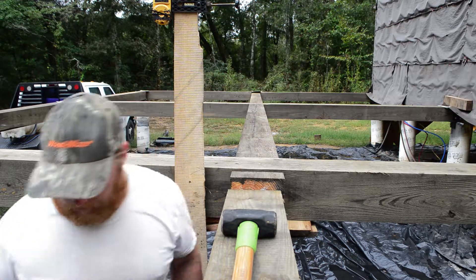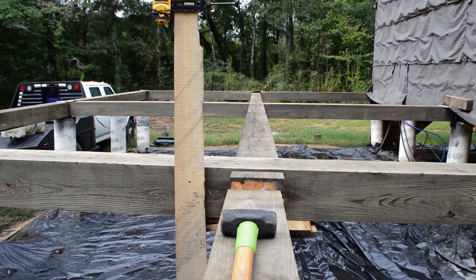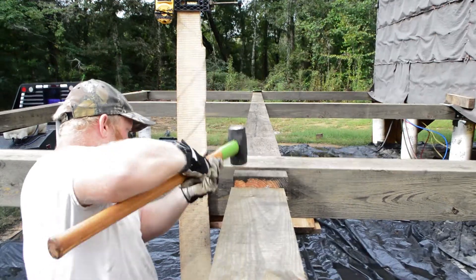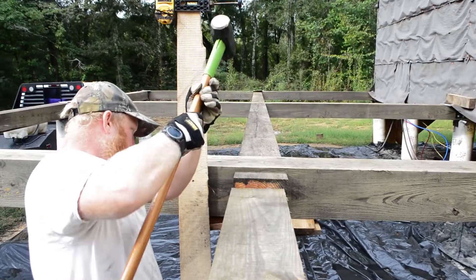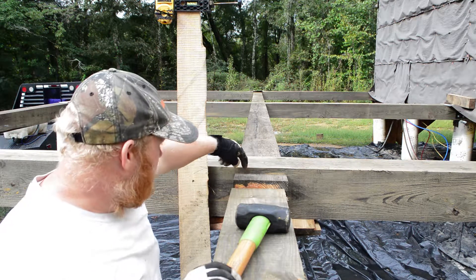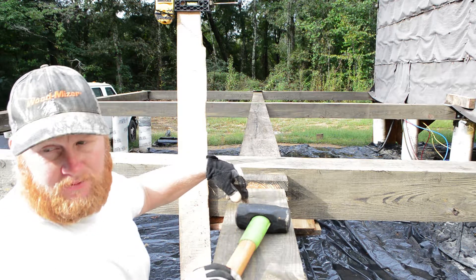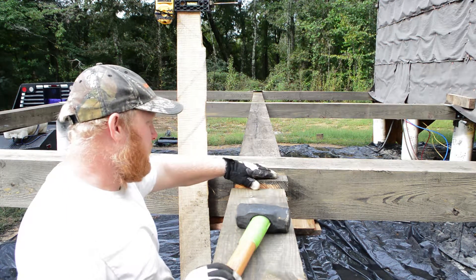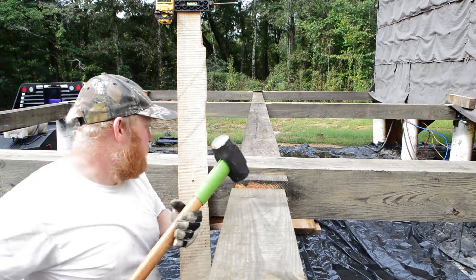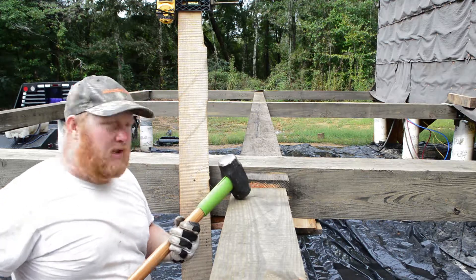I'm going to strap y'all in — we're going to lose you. Our bungee cord is amazing. In case you're wondering why this joint is offset like this instead of a three-lap in the middle — it's because this log was short after the fact, so we adjusted that joint over to take up for that length. And since our pier is big enough, it worked out just right. That's why that joint's offset like that. You can see it fits tight, it's just not deep enough, so once we get it out we'll get the chainsaw out and rough it out to get it back to where it needs to be.